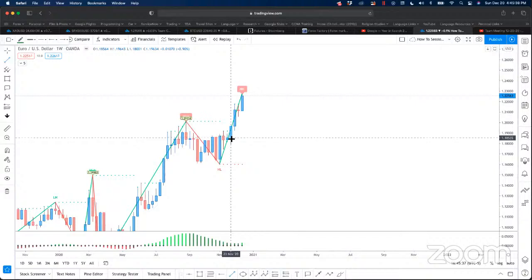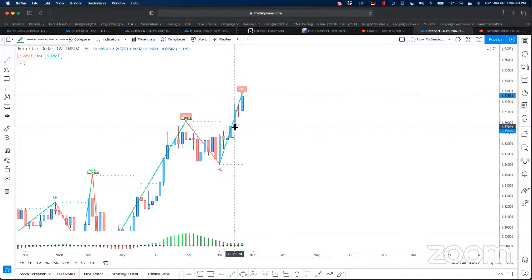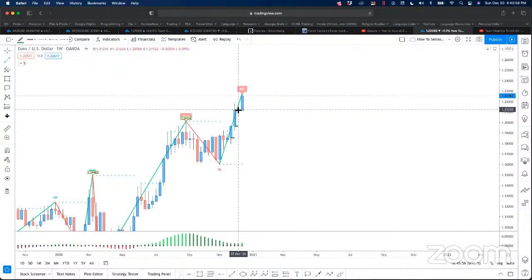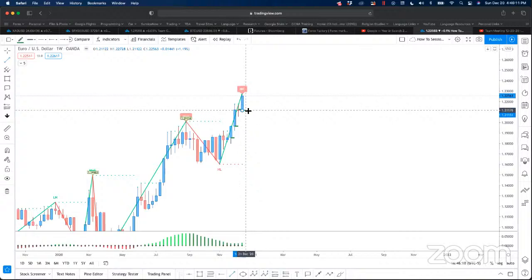Opening price for the week was here. We draw a line to this candle, right? Opening price for this week was here. We draw a line to this candle, right? Opening price for this week was here. Draw a line to that candle. And then opening price for this week was here. Draw a line to where the next candle should open. Let me make sure it's straight right here. Right? You got your weeks.